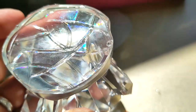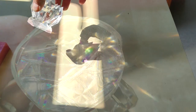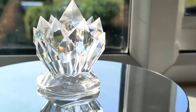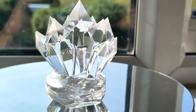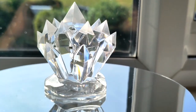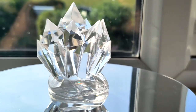But that doesn't mean I'm disheartened. I'm really happy that this process worked. I made my own silicone inlay for the first time and it definitely worked. The base of the crystal is fine. It's gorgeous. I mean, it's absolutely gorgeous, even despite some of the bubbles. So I'm incredibly happy with how it came out. But for my next project, I really need to use that inlay in something else that isn't giving me lots of beautiful rainbows already. So yeah, I don't think it's added that much to this particular crystal, if I'm honest.